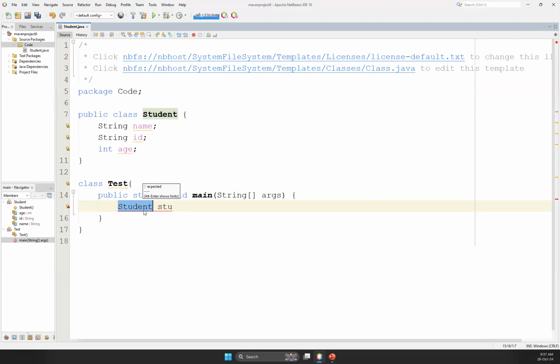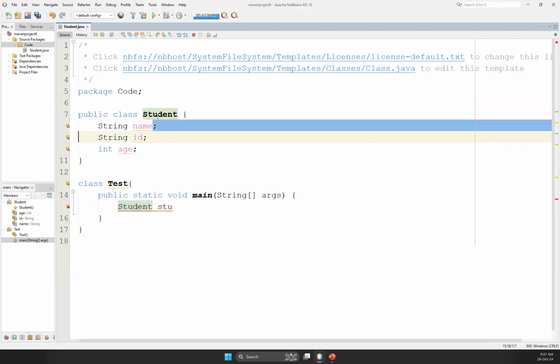Therefore, at the beginning we discussed there are two types of variables, primitive and non-primitive, or reference. Now, this is a reference type of variable, because I am creating a variable stu which is referring to the Student class.